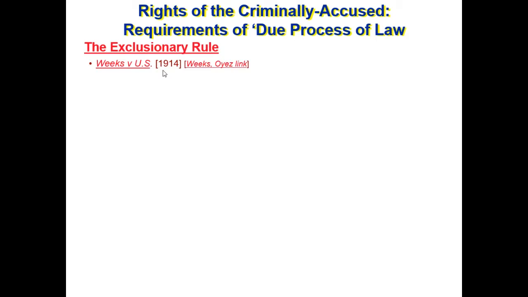Now that case, that Weeks case, involved federal law enforcement. If I remember correctly, and I really need to go back and refresh my memory on this particular case, it involved a guy who had been selling lottery tickets through the United States mail, which was a federal crime. Therefore, he was prosecuted by federal law enforcement and convicted in federal court. But in the process, he had some of his property confiscated by federal law enforcement, and he claimed that it was an unreasonable seizure, and the Supreme Court agreed.